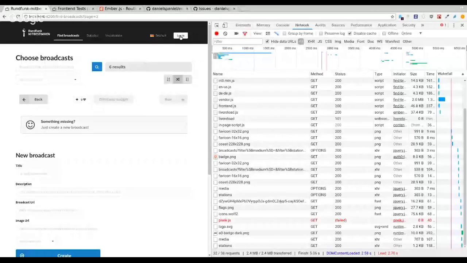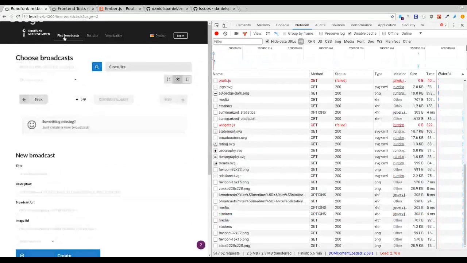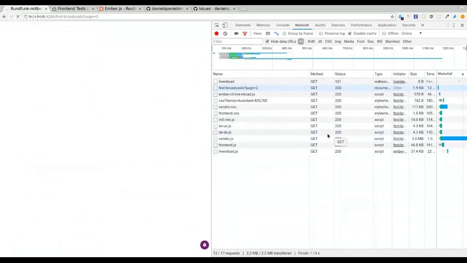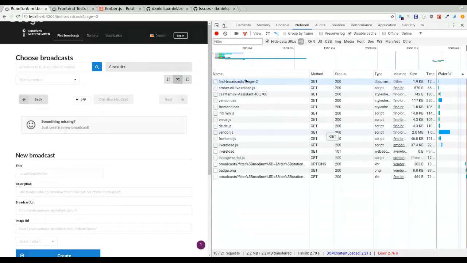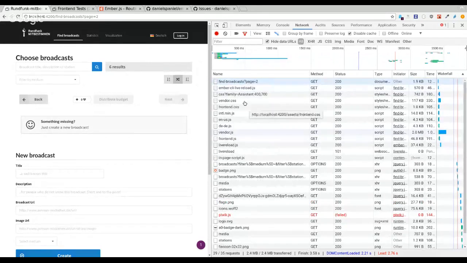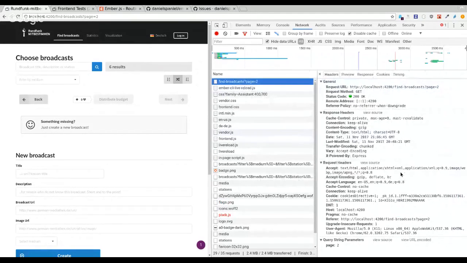So why does the backend actually create votes? See those network requests, and there is find broadcast page 2, and yet there is no query param called mark as seen.